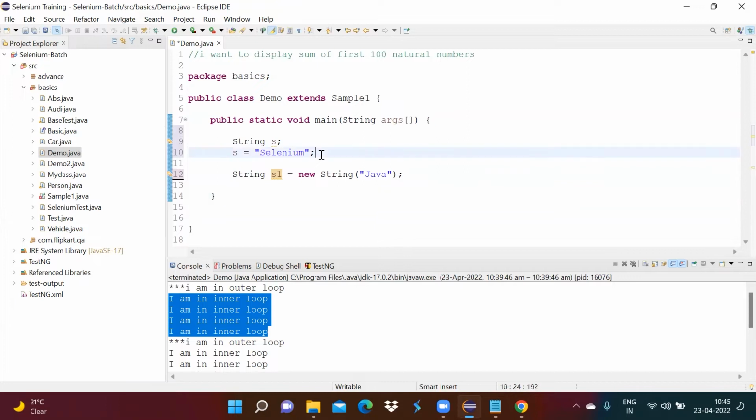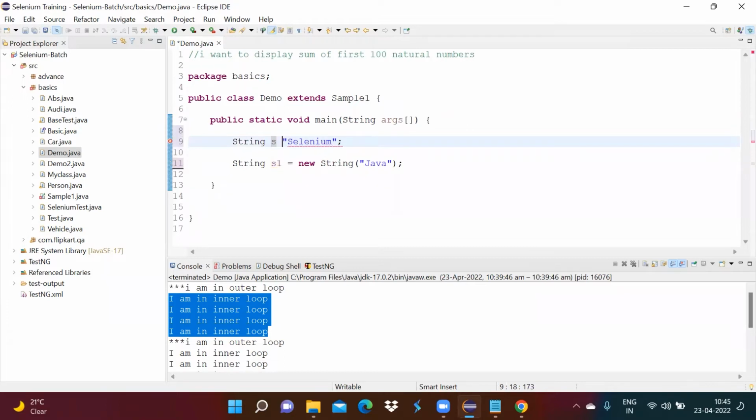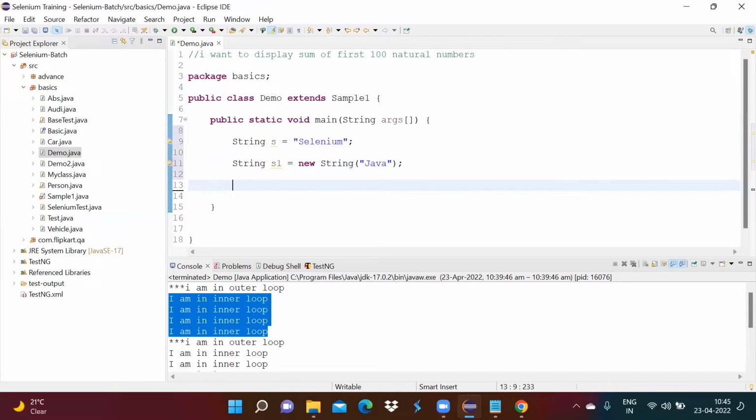Understanding, right? Okay, so this statement can also be combined in one statement. If I print s plus s1, it will print Java plus selenium.